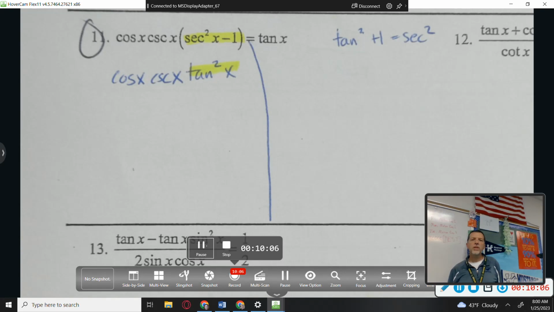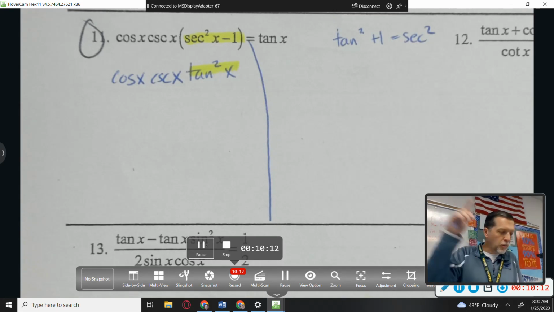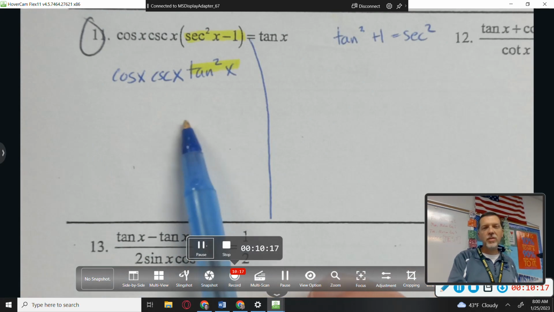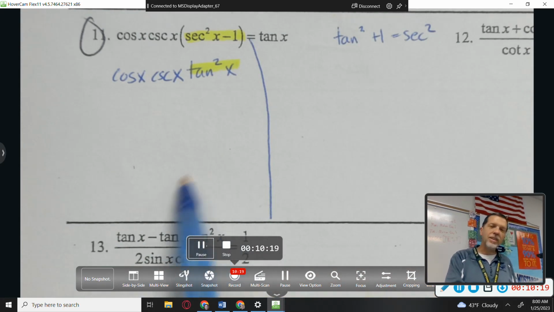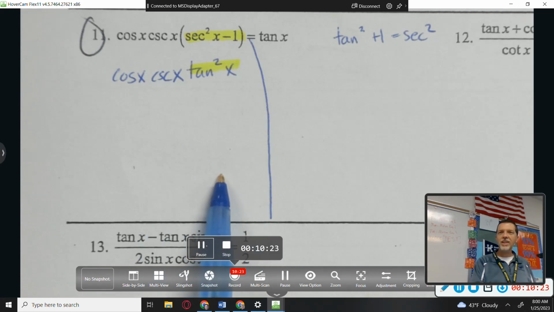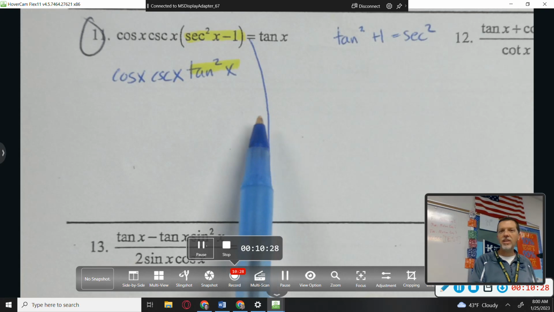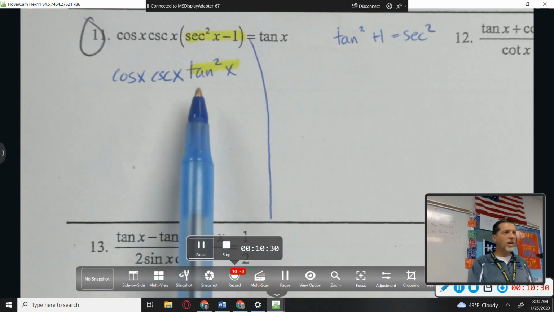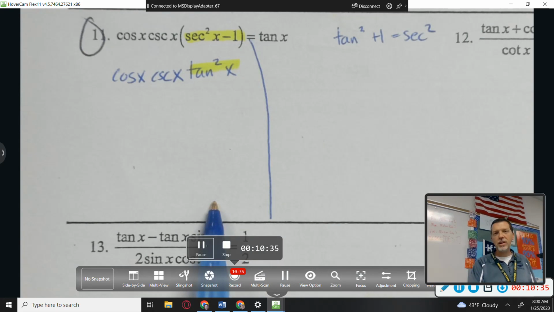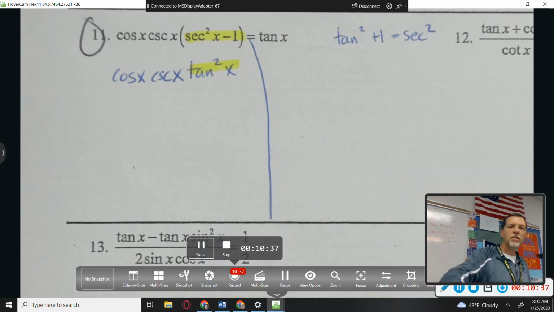What do you think you do next? Yeah, change everything into sines and cosines. And like you're peeking ahead, your answer is tangent. So if you put everything in terms of sines and cosines, what are you expecting it to simplify to on the left-hand side? Well, sine over cosine first, because that would be tangent. So make the sine and cosine replacements, and you're hoping you land at sine over cosine, because that would give you tangent. See if you can finish it out from there.